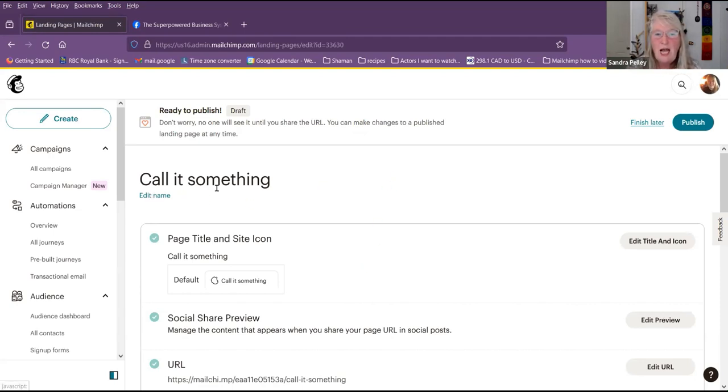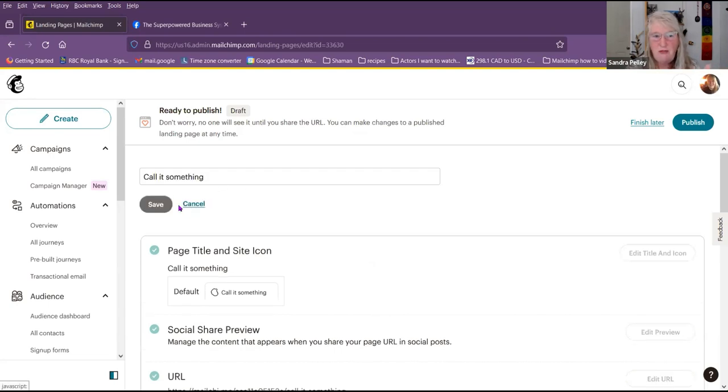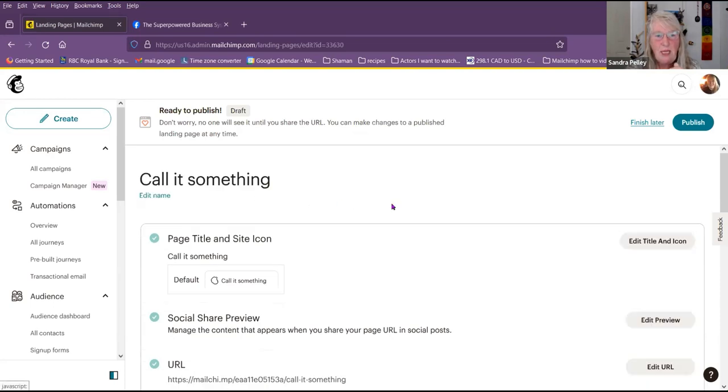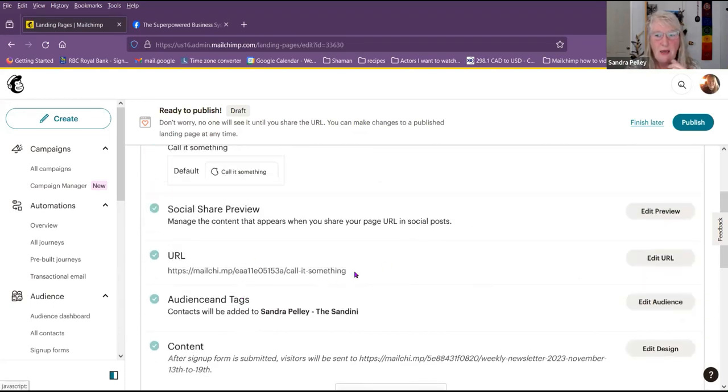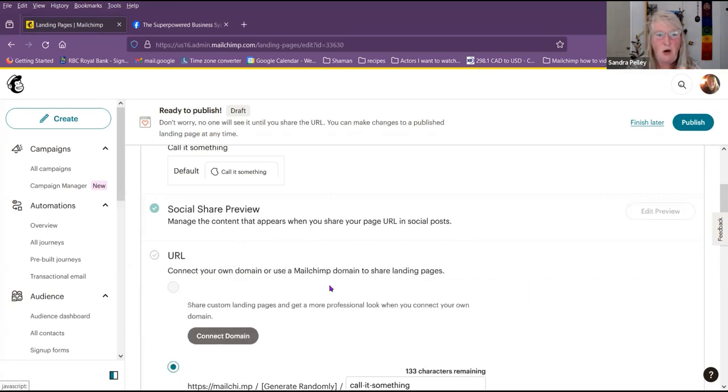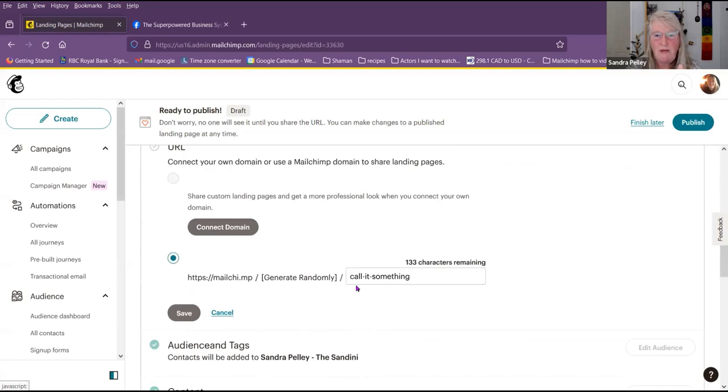So here's where you could actually change the name of that landing page. That's pretty straightforward. Okay. You're going to scroll down, and I believe I know in my paid version, I can edit the URL, meaning that I can change it to whatever I want. And for some of you, you've heard other people speak about changing the URL, and the URL doesn't have to be what it's titled. That's entirely up to you, what you want to call your URL.